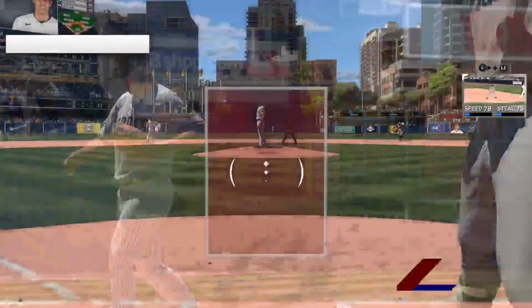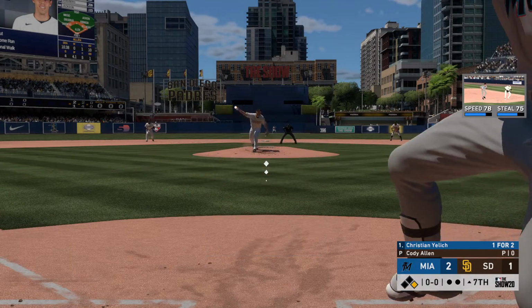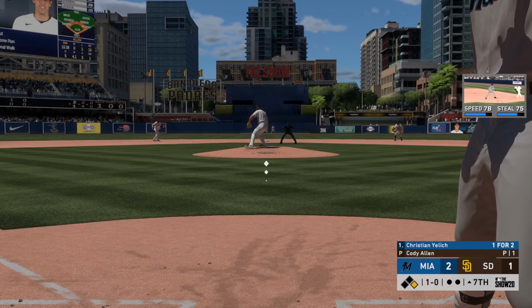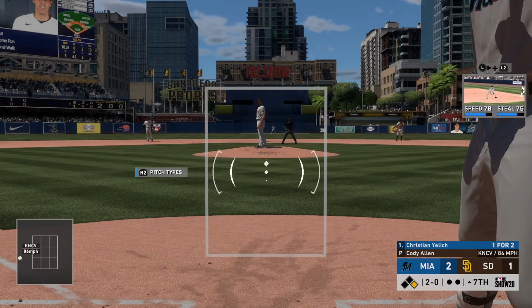Cody Allen takes the ball here as he'll enter with a runner at first and nobody out. Has a look, now the pitch. Christian Yelich is at the plate as he looks at ball 1. We're in the 7th inning now of a pitcher's duel. 2-1 our score. 2 balls and no strikes.